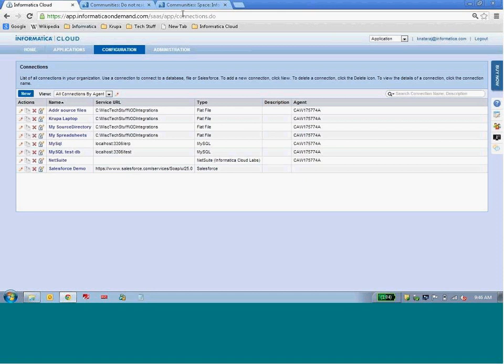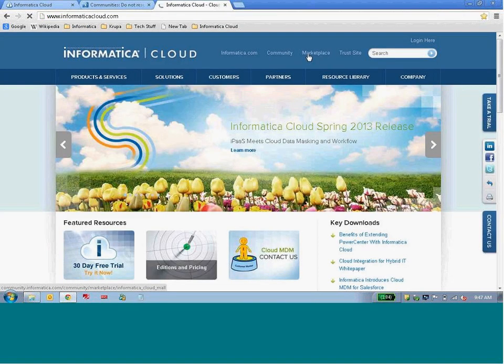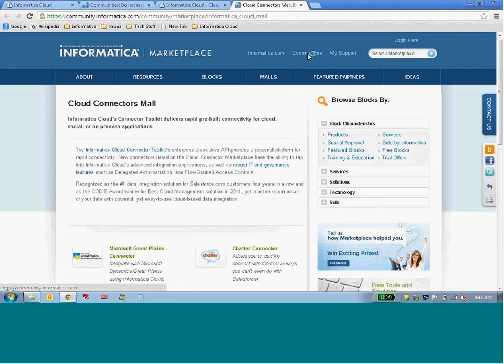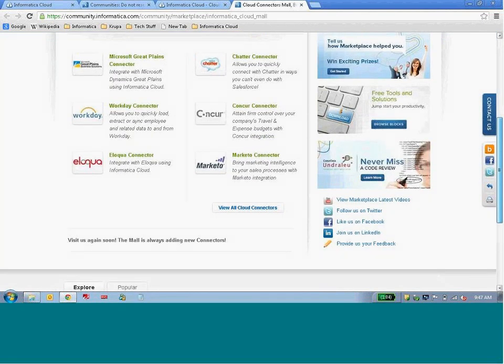We also have the Informatica Cloud Platform, which we introduced last year, and which allows both Informatica as well as our partners to build connectors on that platform to any application or any endpoint that's available. And those are the ones that you can get through the Informatica Cloud Marketplace. So if you go to the Informatica Cloud site, there's a link to the Marketplace, and we have the connector that Dan was talking about a few minutes ago. So in the connector mall, you will find a number of connectors that are already available.